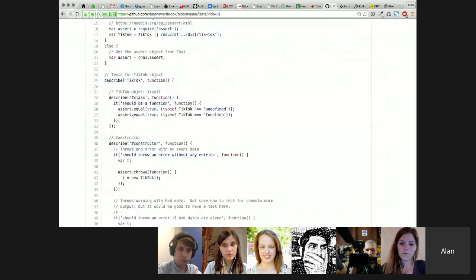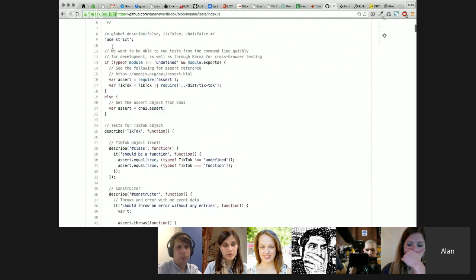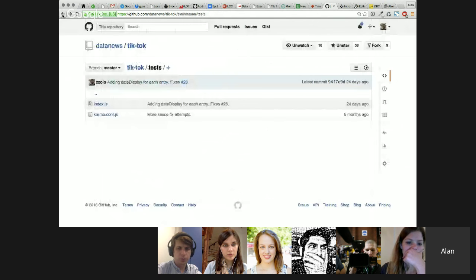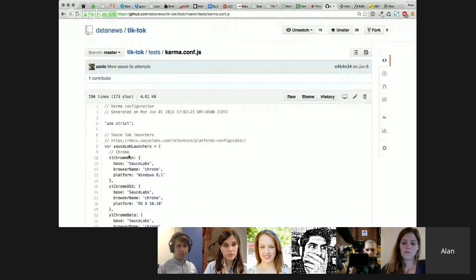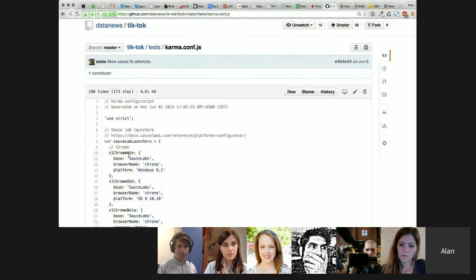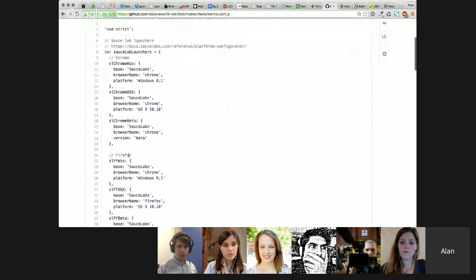I won't get into too many details, but we describe, this is our class, and this is the constructor, et cetera. It's just making sure things equal each other when you give it specific options. And then to run those tests, we use Karma. Karma is a really robust test runner.